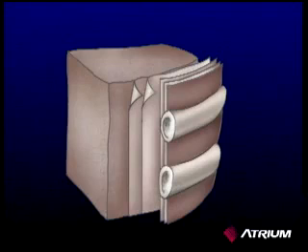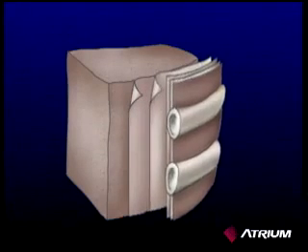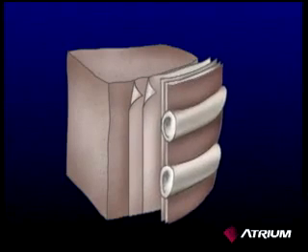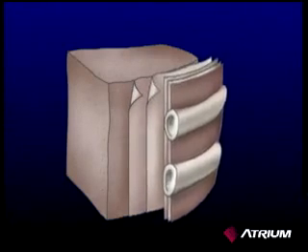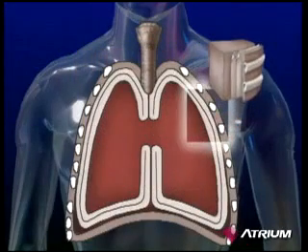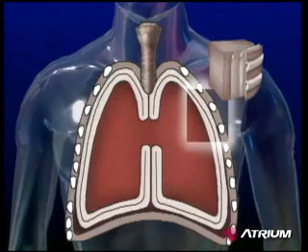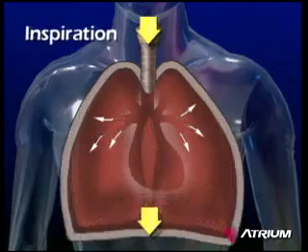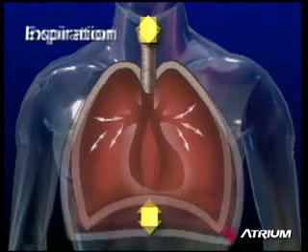The pleural fluid keeps the 2 pleural surfaces in contact while allowing them to slide smoothly over one another during breathing. The presence of negative pressure, or vacuum, between these 2 membranes is what helps hold the visceral pleura in close contact with the parietal pleura at all times. During respiration, air moves in and out of the lungs in response to changes in intrapleural pressure caused by movement of the diaphragm and chest wall.